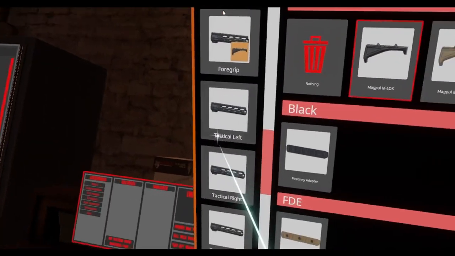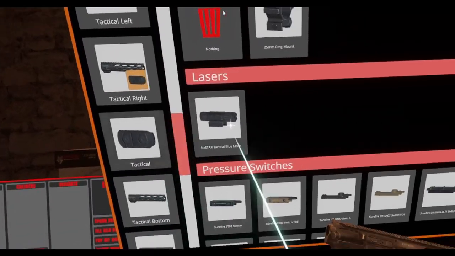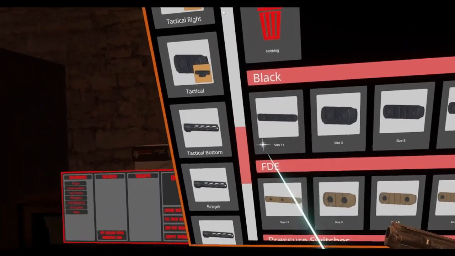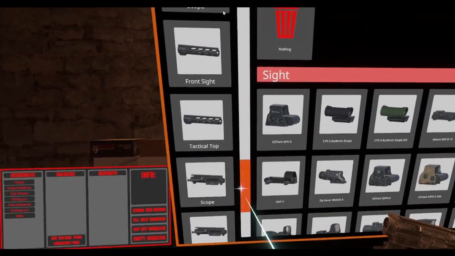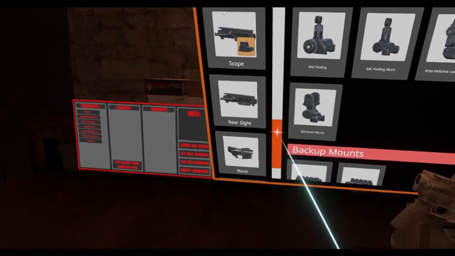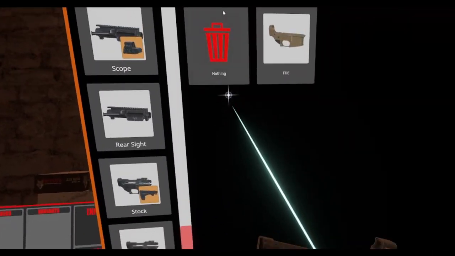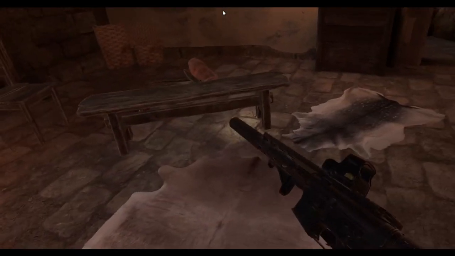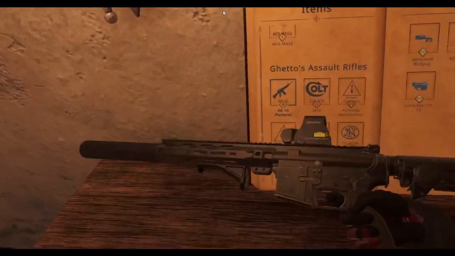Foregrip, tactical right, put a rail, then select your tactical, laser, tactical bottom, well, that's just more stuff. Scope, I'm gonna just put that. Rear sight, I think that's, yeah, that's the aiming thing. Stock, or receiver reskin, there you go. We literally just built ourselves a brand new M4, which is really, really sick.